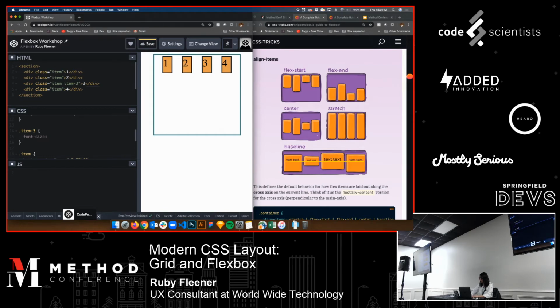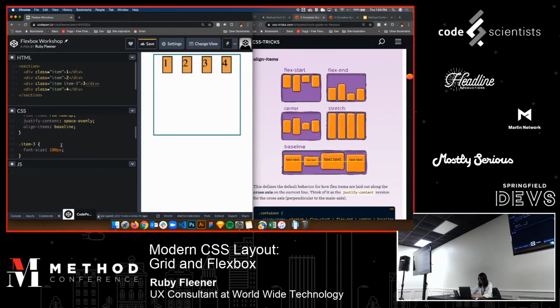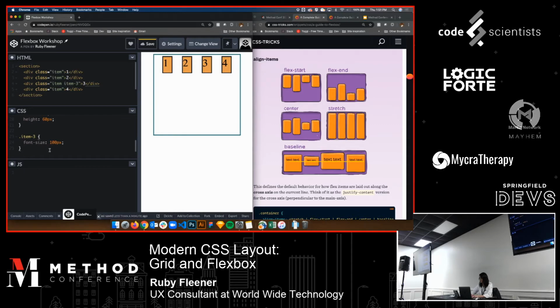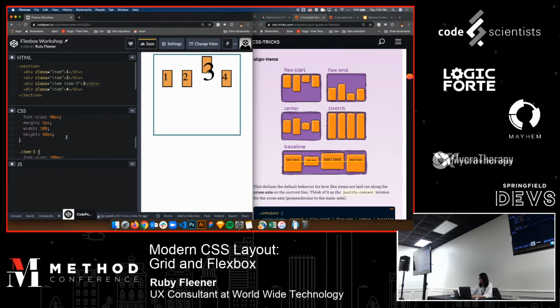The rest are 40, so let's go crazy and go 100. And then you have to put it after, right? It's cascading style, so you need to put it under the other one. Thank you. There we go. As you can see, it's out of its container, but everything is aligning to the baseline. So they're all aligned.